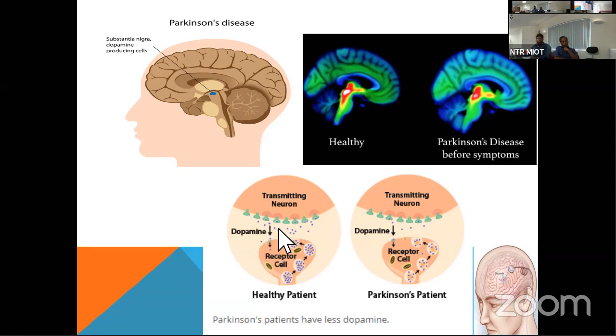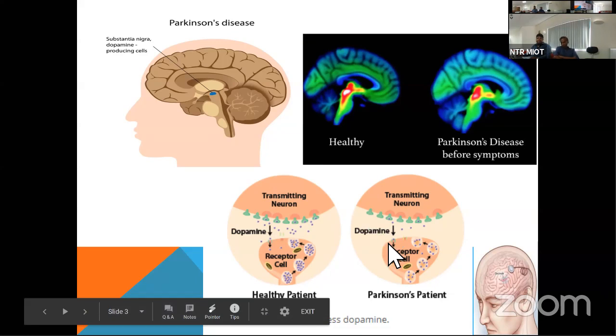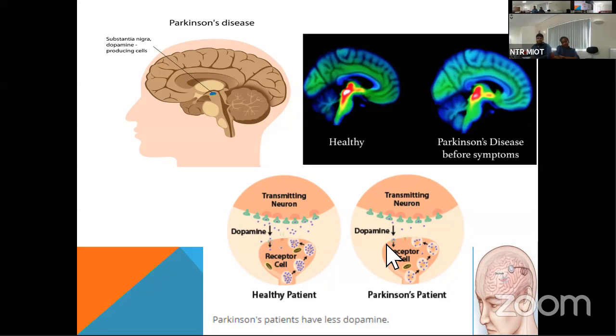There's a substance called dopamine. That's a chemical that transmits; the electrical signal changes to a chemical signal and is transmitted to the other cell. That gets depleted, and that is the main problem in Parkinson's disease. So in the Parkinson's patient, dopamine is depleted. When it's depleted, all your activities get less, motor activities get less, and other secondary effects take place. So now I can go further.